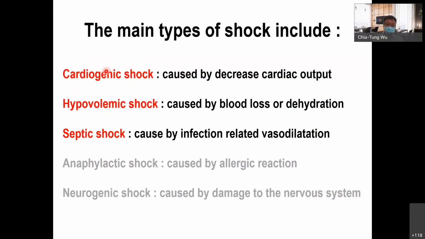You got cardiogenic shock. And some people have a large amount of gastrointestinal bleeding, GI bleeding, and some patients get dehydrated, so the patient gets hypovolemic shock. That means the blood volume decreased, so you cannot deliver the oxygen. And some people get septic shock. It's caused by bacterial infection.